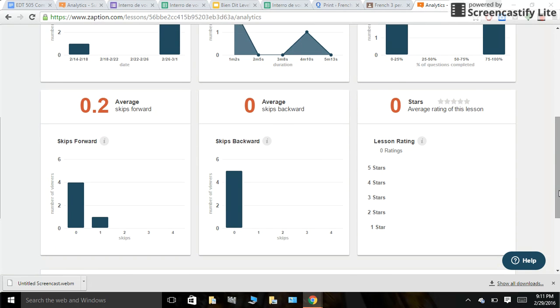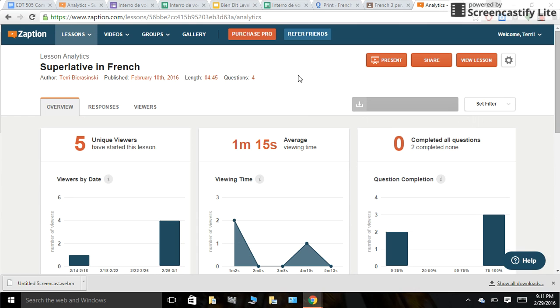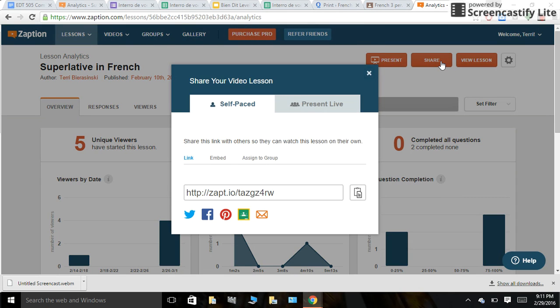So there's a little bit more analytics involved than in Edpuzzle, but they're both easy to use. They're both nice because I can share with one click right to Google Classroom, and I believe I could do that with Edpuzzle as well.